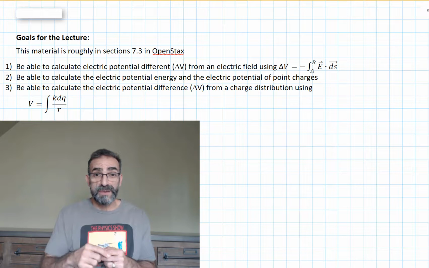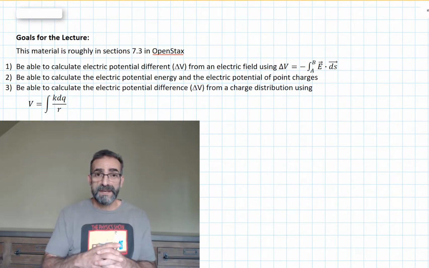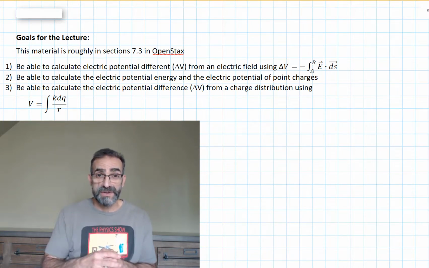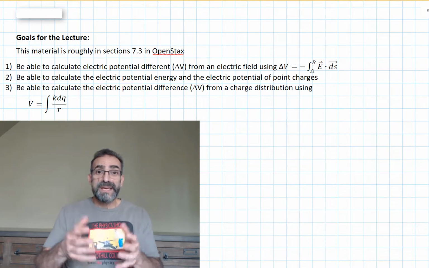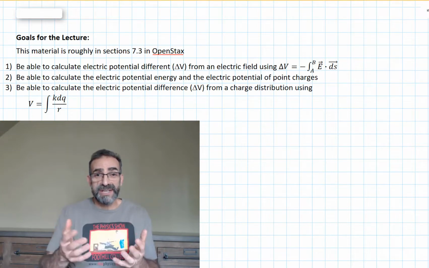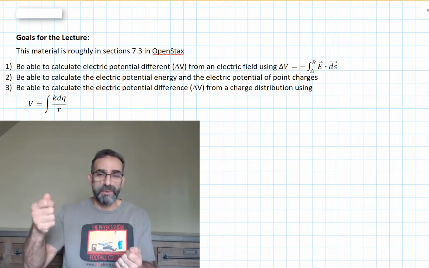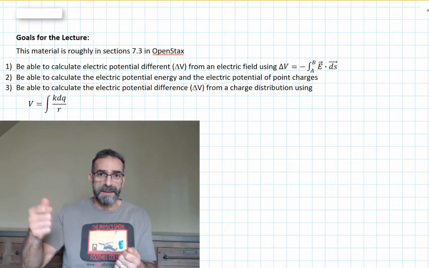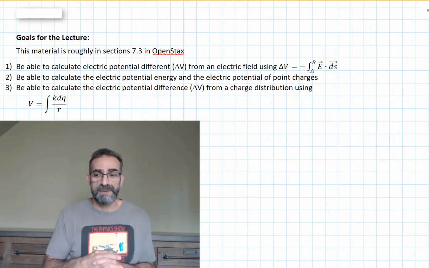The first one we saw was gravity. The gravitational force was a conservative force. The second one we saw was a spring force. It's also a conservative force. And every time we have a conservative force, we come up with a potential energy term, because potential energy just depends on the endpoints, and we don't care how we got from one point to the other. We just care about where we started and where we ended up. And potential energy is a very convenient thing to use when we solve problems.